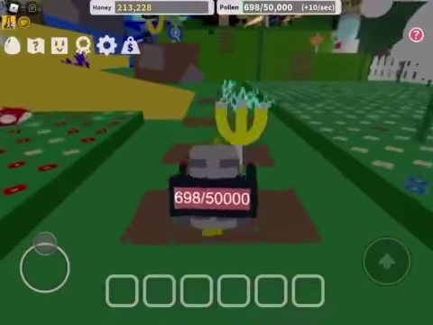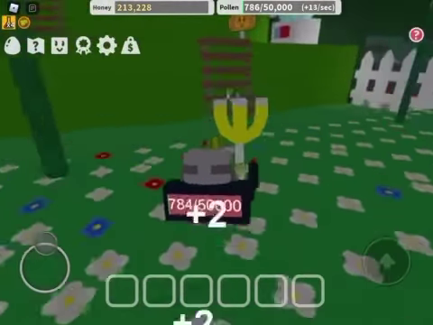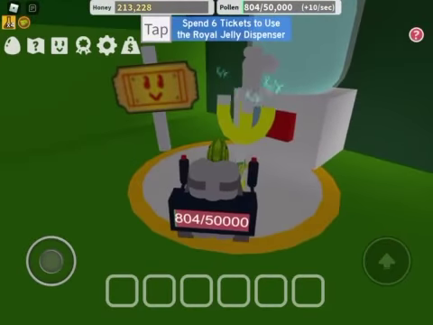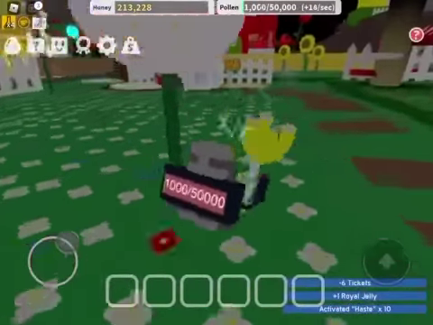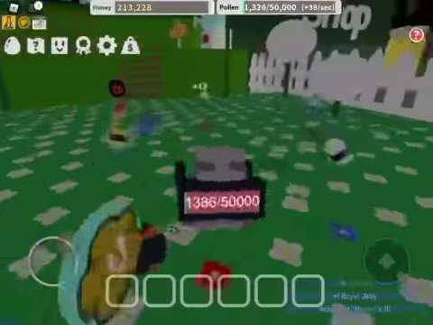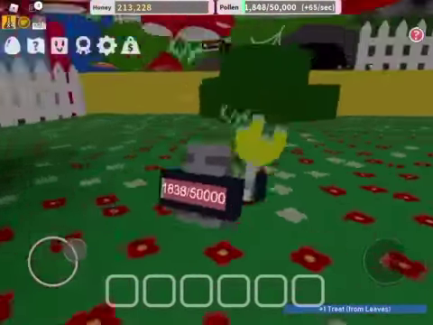I got tickets! Time to go get a royal jelly. I got tickets, let's go. I use the royal jelly dispenser! And it gives you extra speed. It gives you so much speed when you do it though.